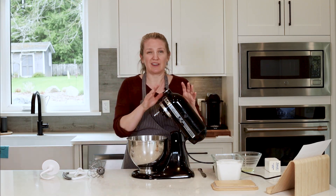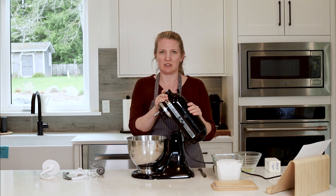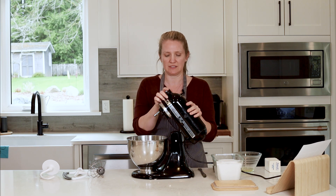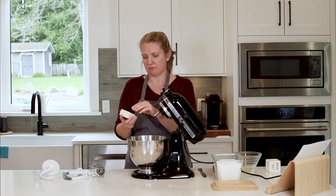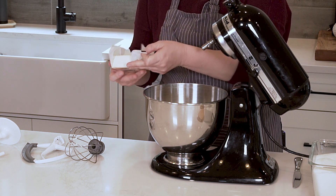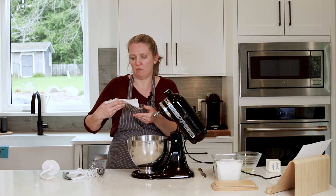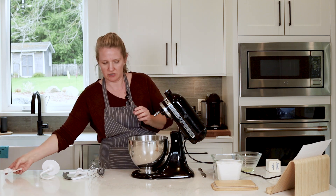Those are the three standard, but especially KitchenAid — they have so many different types of attachments that you can get for this, including grain grinders, meat grinders, pasta makers. Literally, I think there are hundreds of things that you can add to this machine. So I am using a soft margarine. Ideally you would use butter, but I know it's more expensive. Making sure it's soft means that when you cream your ingredients they will incorporate more thoroughly. You'll get a better product at the end if you use soft margarine.